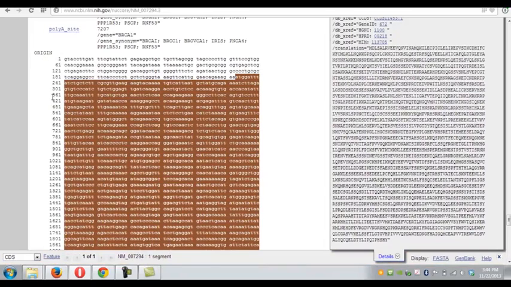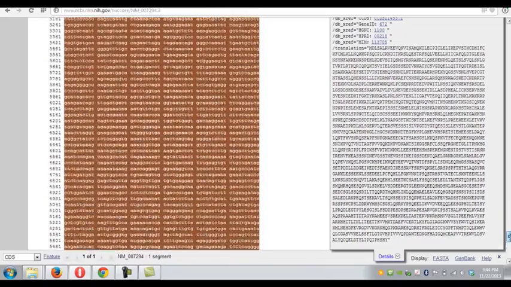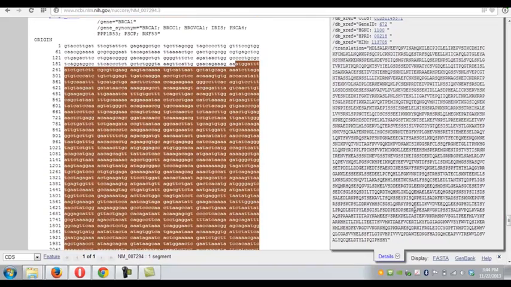You see a series of numbers that suggest this is nucleotide 1, this is nucleotide 61. You see they're laid out in groups of 10. And when I click CDS, it highlighted the coding region of this particular mRNA. So what we're essentially looking at is the start of this mRNA is what's called the 5' untranslated region. It is not translated into protein sequence. The highlighted region represents the CDS or coding sequence, beginning with the start codon, ending with the stop codon.